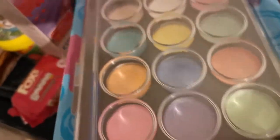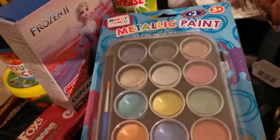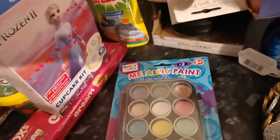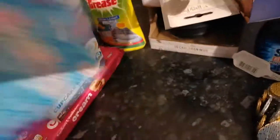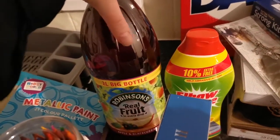These were a bargain — metallic paint, and they are so cool. This would have been just two pounds but they were £1.50, so I got them. He's so excited to do the painting and colours. He also did eeny meeny miny mo on the juice and picked apple and blackcurrant.